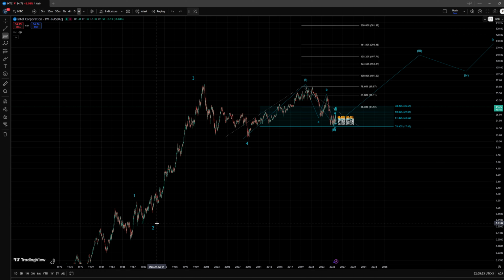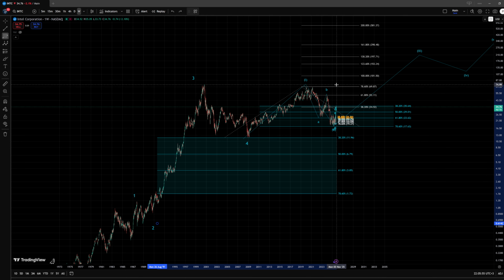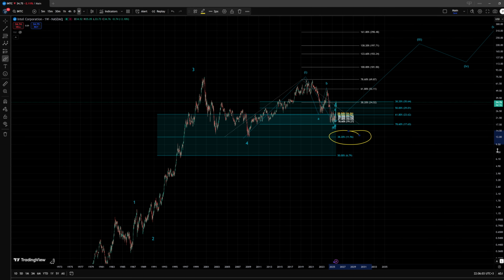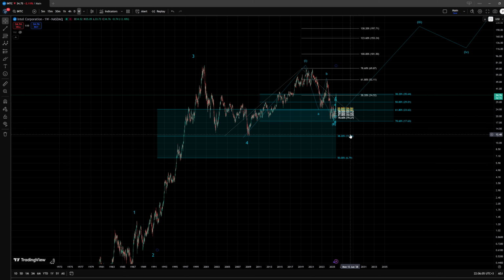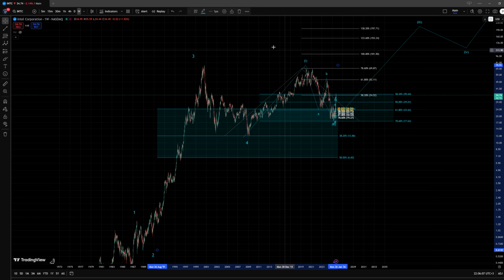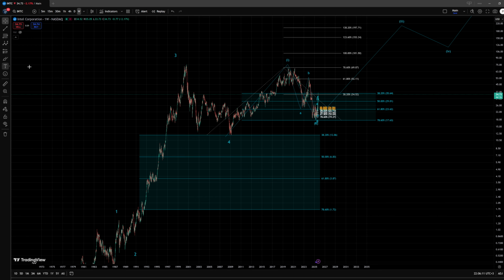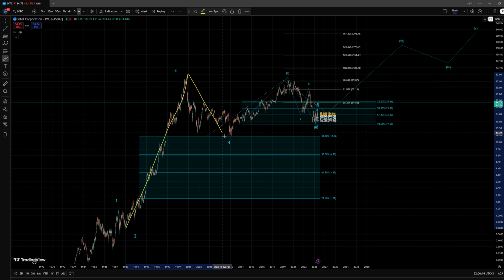And in the previous video I provided you the support zone here for such a wave 4, where we would be looking to have reached the 38.2% retracement level. Now that level of retracement is in fact the first level of support for a wave 2, and since we reached that, I could easily track this as a 1-2 setup.